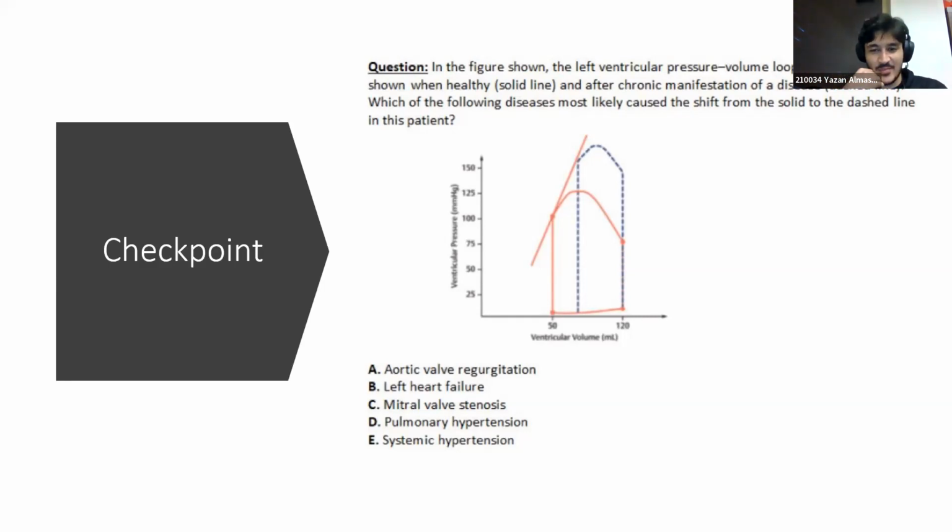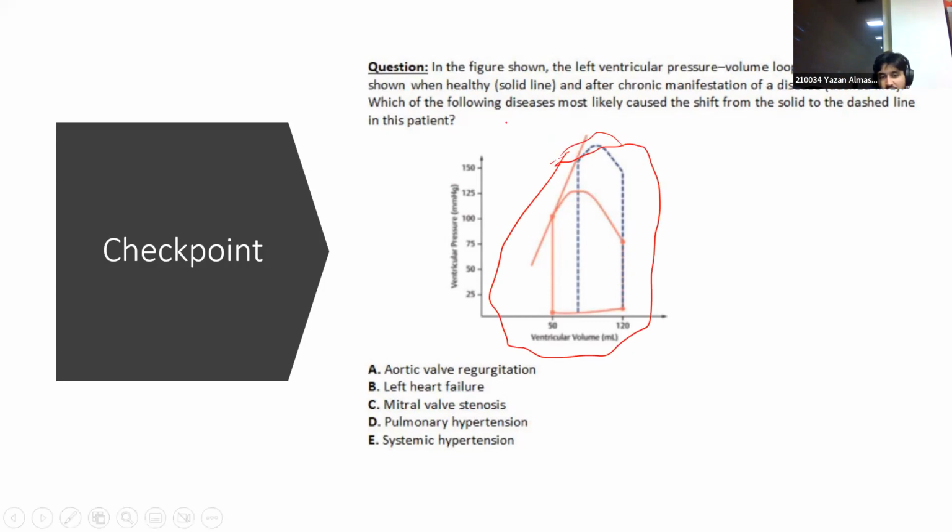So why is it systemic hypertension? In systemic hypertension, what's going to happen is that the heart is going to become very stiff. Once the heart becomes stiff, think of it as a force to overcome. So once the heart becomes stiff, you have increased afterload, and this is basically going to lead to this curve. They're not going to ask you this. They're probably going to bring aortic stenosis. I just wanted to show you this, and just to test if you know this is increased afterload or not. Okay?